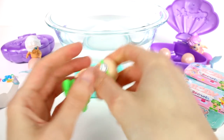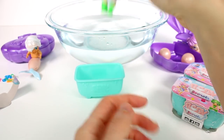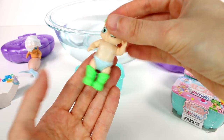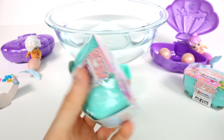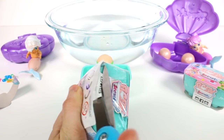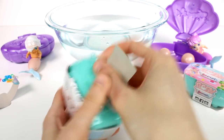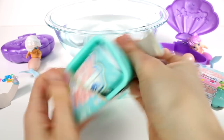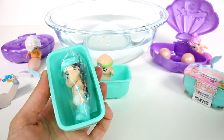Oh, it looks like we already know what the gender is for this one, but let's go ahead and reveal it. So this one changed quicker. It's a little boy. So cute. Let's open up the next one, see if he's going to get a brother or sister. He already has two brother Merbabies, so let's see if he's going to get any sisters or if we're going to have a whole boy family. What's going to happen? We don't know.